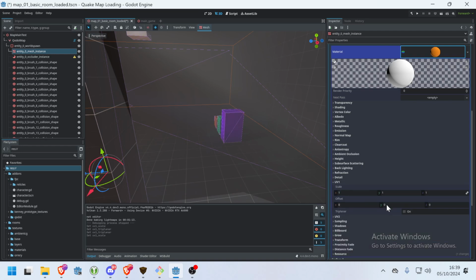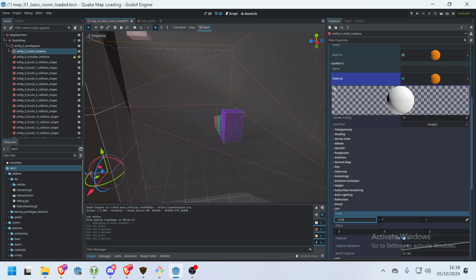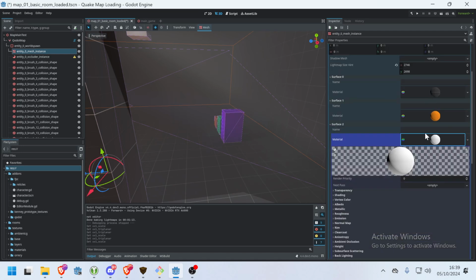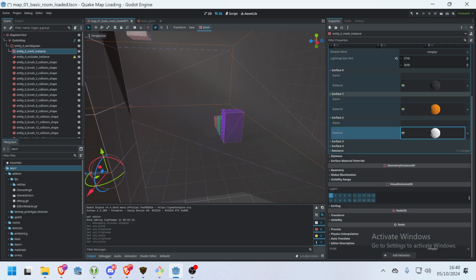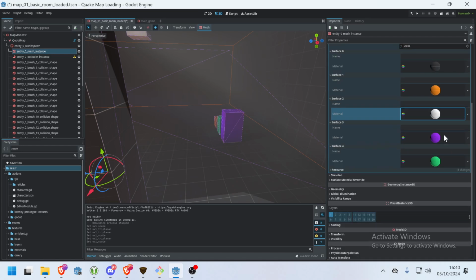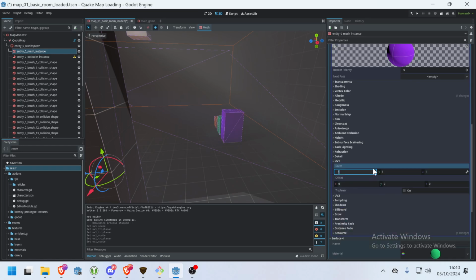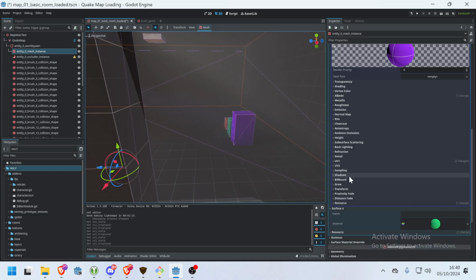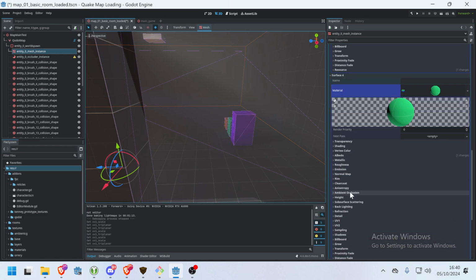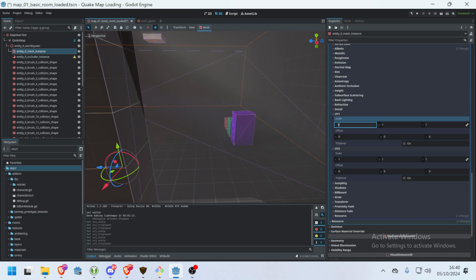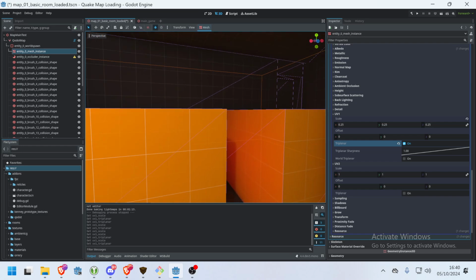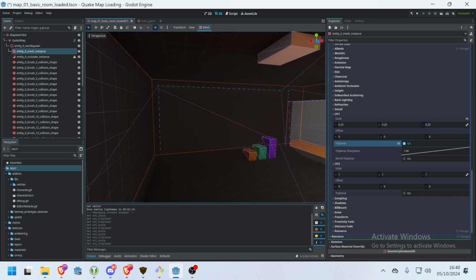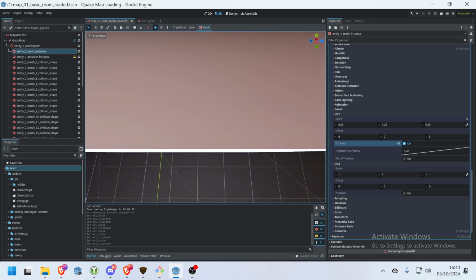So let me just get this set up. This is just a minor caveat, I would say. Surface 3, I don't even think I use this one on anything. It's already set up. Surface 3 and 4. UV1, 0.25, triplanar. Now we do this on UV1 because UV2 is used by the light map. I'll talk about that in a second. So, right. There we go. Right, so you can see now all the grid textures are nicely aligned, as they were in Trenchbroom, and the white light is just white.